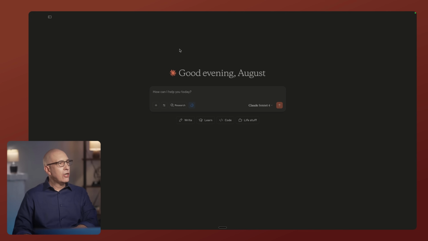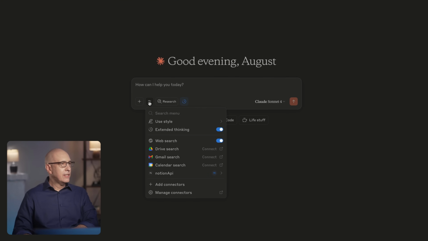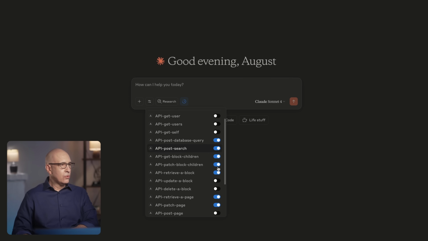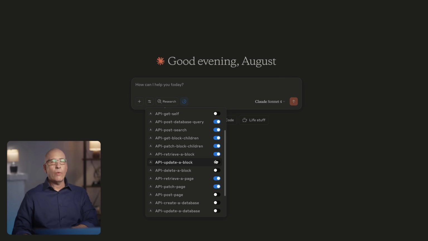It's become much easier now. So I'm here in Claude as an example. You click the settings here. The old way was to set up a Notion API connection here, and you have all these controls over how it interacts, whether it can read, whether it can write, whether it can see other user data, such as the other user emails in your workspace. You have a lot of control over what it can and cannot do.